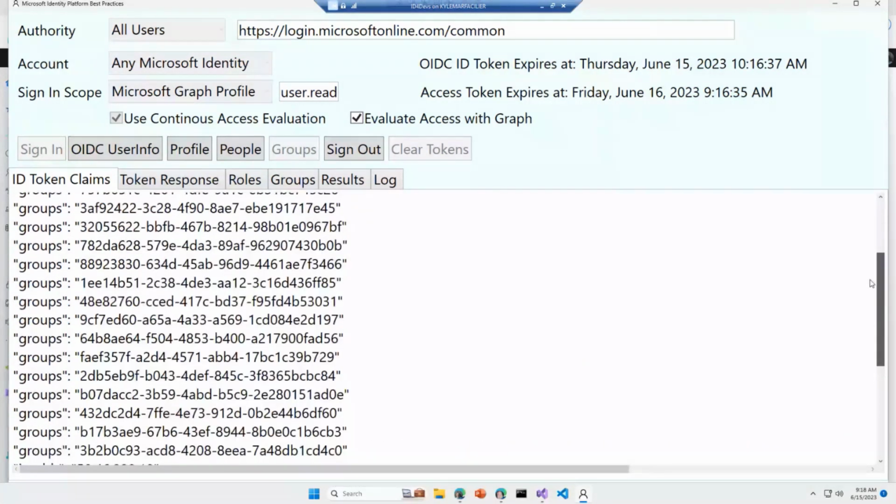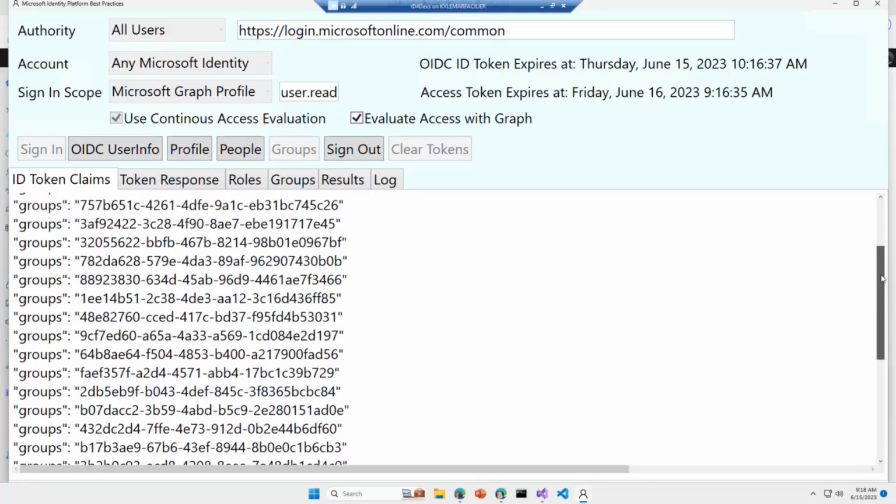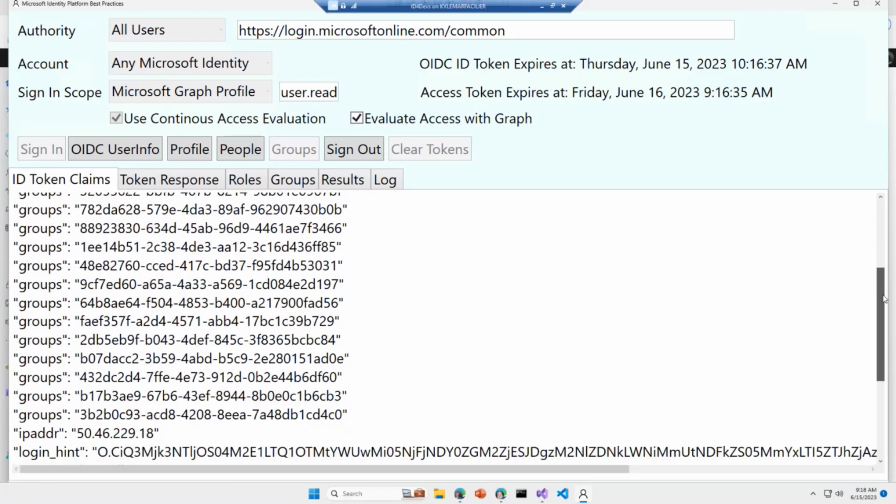And we have to live within the boundaries of, for example, implicit flow and putting it on a redirect URL and so on. So we limit how many groups you can find in this token to, in the case of a JWT token like this one, 200.